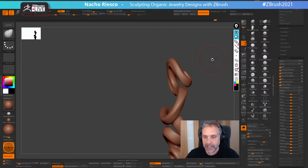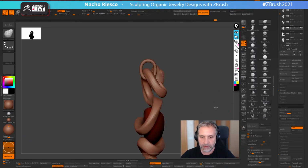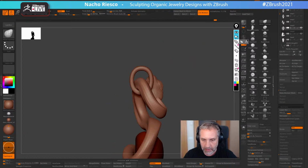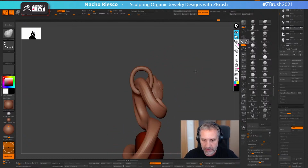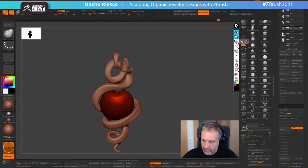As this is going to be the end, the idea is to add the loop here on the top. The loop is gonna be there. So in this part, it's not going to be necessary to make this part too thick. If not, we are gonna need to use a very wide loop. It's not gonna look nice, so I think like this. Okay, I think that the body is almost ready.